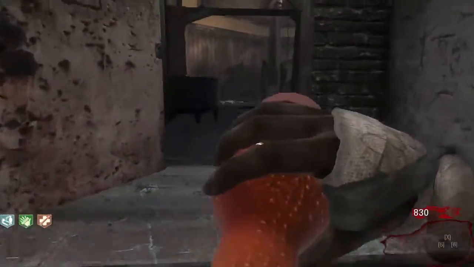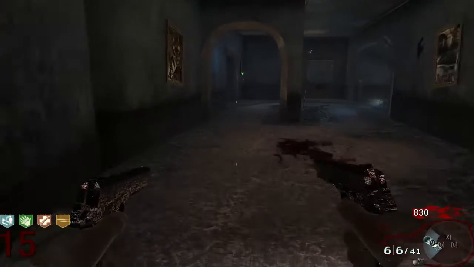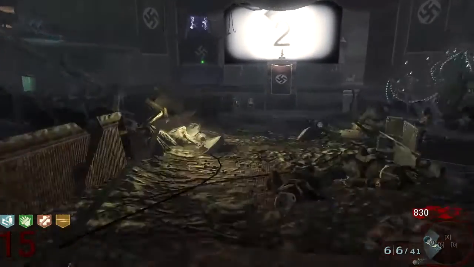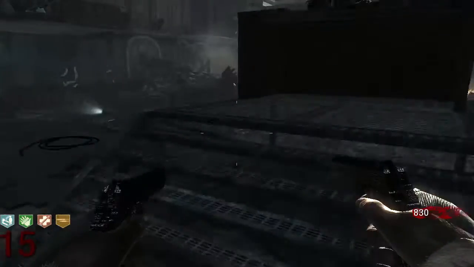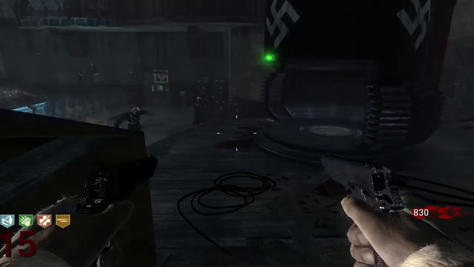I'm glad that happened, actually, despite the fact that I've been set back a round, to round 15. I don't know if I'll be able to hit 30,000 points now by round 20, 21. But yeah, that was a demonstration of if you do go down, how to get back up again. This is why Mustang and Sally is so good. It just allows you to clear all those zombies in front of you and just kind of get back up on your feet again.